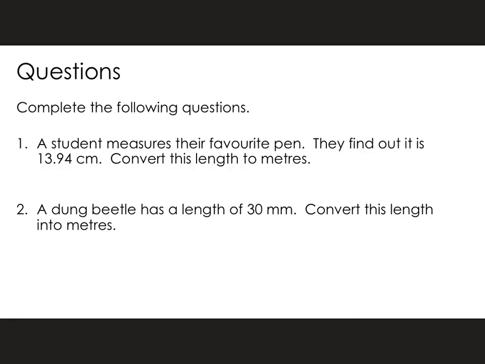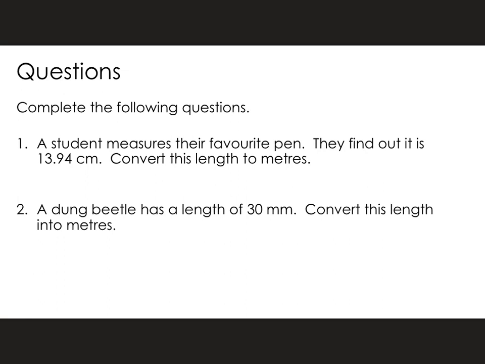So now we're going to work through some worked examples. You may be able to do this on a sheet that's been provided for you, but if not, you can just do it on some paper or in your own notes. So the first question is, the student measures their favourite pen. They found out it is 13.94 centimetres. I want you to convert that length into metres.